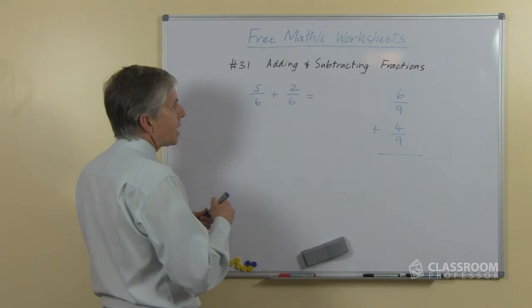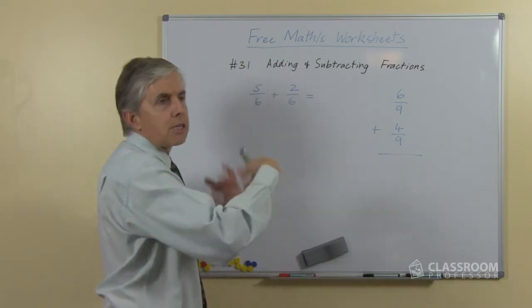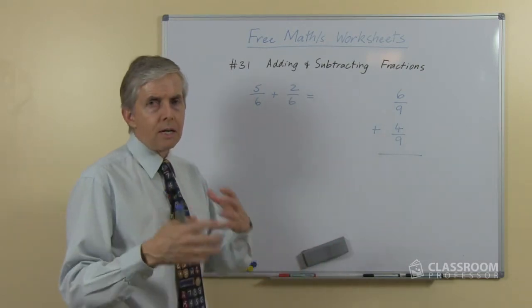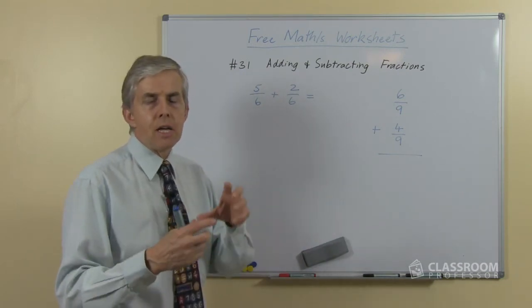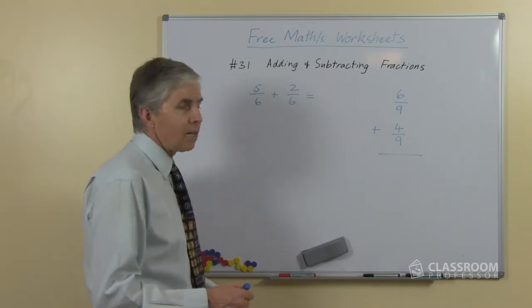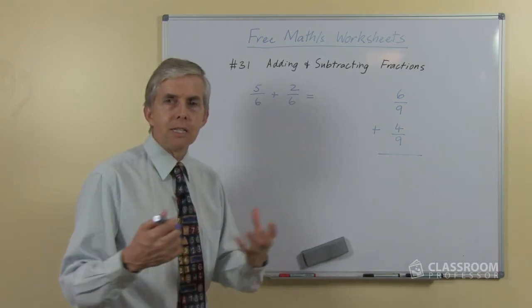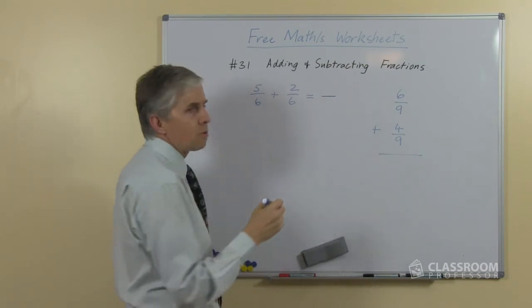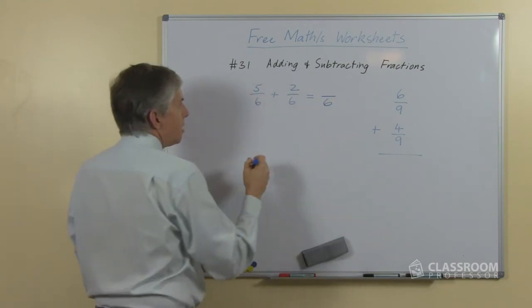So we're adding sixths. Now, we could say to our students 5/6 and 2/6 is a bit like adding 5 apples and 2 apples. I've used that as a way of helping the students see that the word sixths is the name of the type of thing that we're adding together, which is not a bad way of seeing it. It also helps link to the idea of denominator, which gives a fraction its name. That's what denominator really means. So however we do it, we're going to explain to students that this is in sixths, and the answer will be a number of sixths.